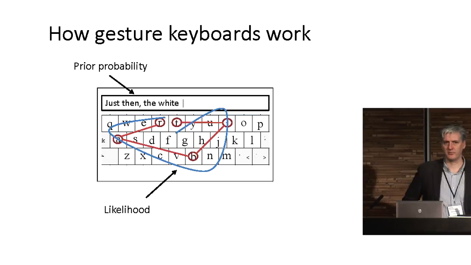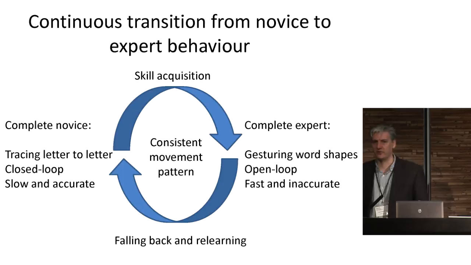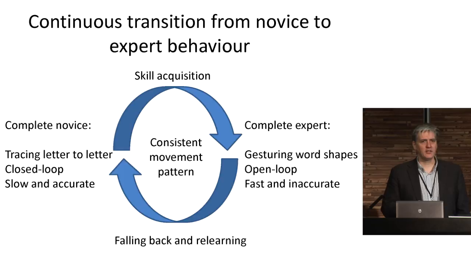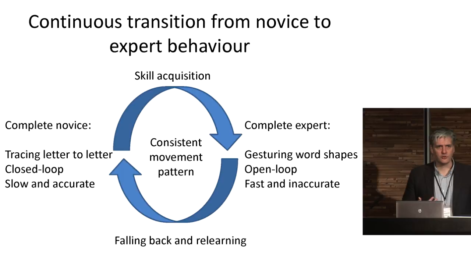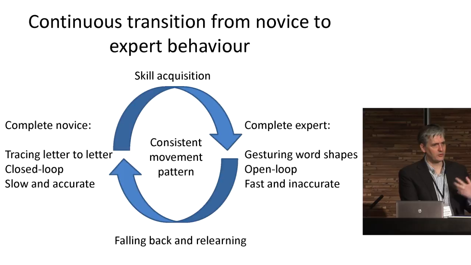That then relaxes to the particular gesture, which would be the prototype gesture, giving the user some feedback about the ideal way to do that in the future. So what's quite nice about this is it lets a novice use the system without training, because if they want to, they can always revert to tapping on the keyboard. They can start to speed up as they see fit. If they've lost some skill at it, they hadn't used it for a while, then they can revert back without having a major restart. So I think this is a really nice example of using machine learning to reduce the number of bits per second you have to generate, but doing it with a framework that's easy for people to learn and to continue to get support while they're learning to use it.